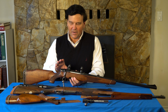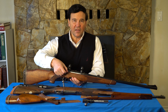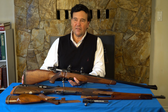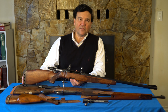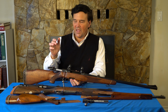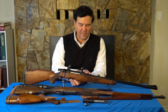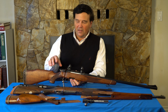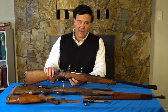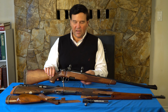So there it is, rear locking, and I want to draw your attention to these rear locking guns because people tend to forget about them. The Remington 788 is one of my favorite actions of all time. It's not here today. So here we have rear locking lugs, Steyr Model S, 458 Winchester Magnum, beautifully made. You will never go wrong buying one of these rifles. Fantastic. And with the rotary magazine, as I pointed out, excellent.